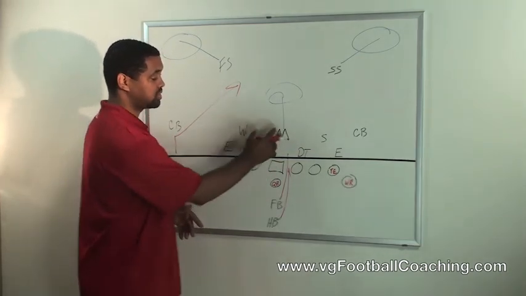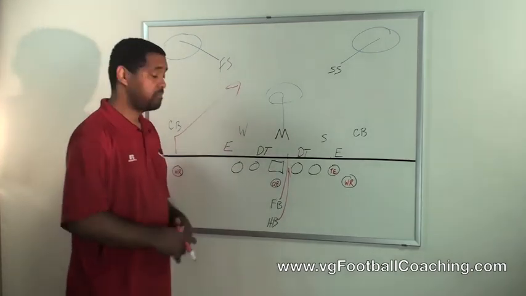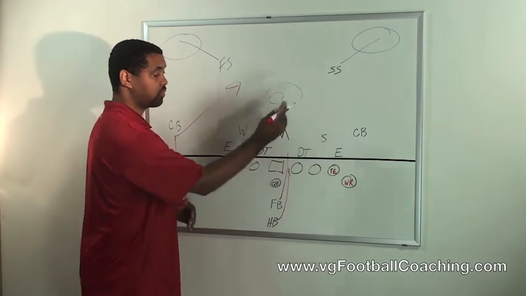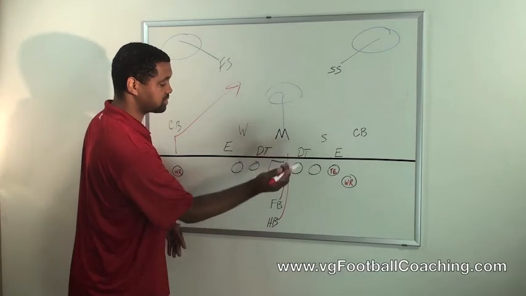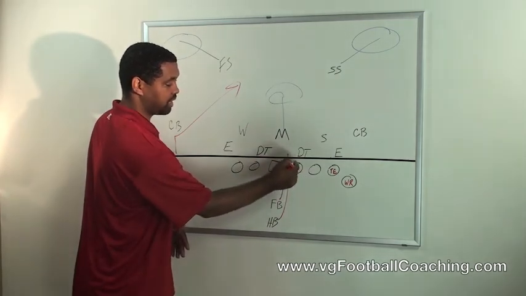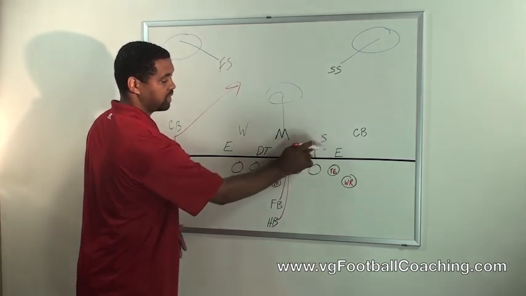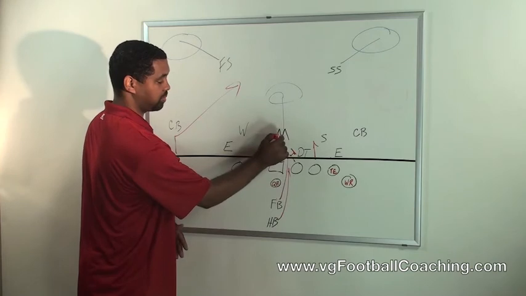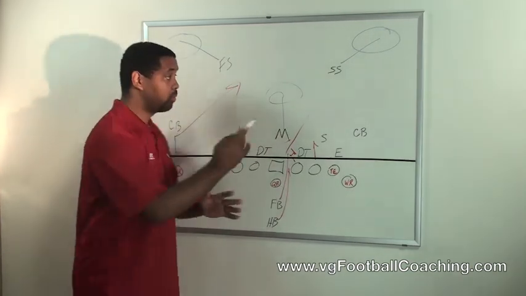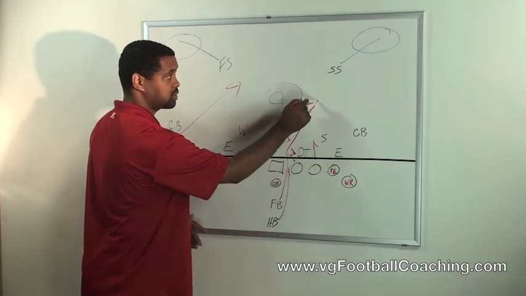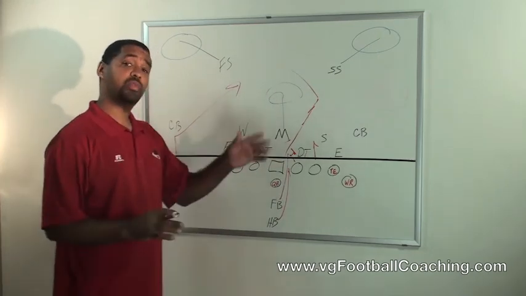So again, you see this Mike linebacker playing passive now and moving back. You go to that 22 dive, blow them up again while he's moving out. We're running up there. You can have a simple blocking scheme, a zone blocking scheme, where you just have everybody step down. Your right guard steps in, seals that D tackle, and has him seal that Sam if he comes down. Fullback's going to pick up the Mike, and the halfback should be able to shoot through the hole like that. Once he gets through the hole, cross pylon. So he's running out this way. We want him to break back or look backside so that he can beat that angle of the pursuing defenders.